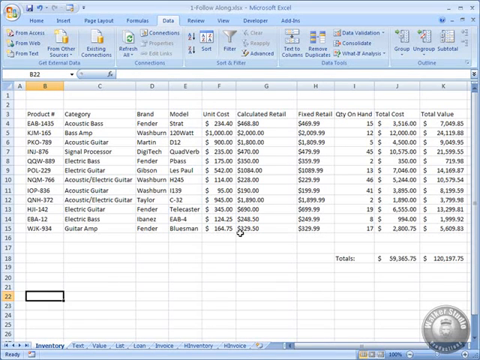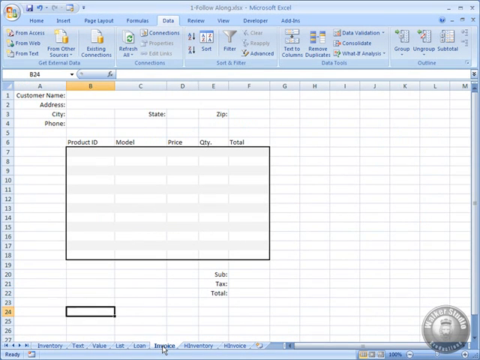In this next series of videos, we're going to utilize the vlookup and hlookup functions to pull data from one worksheet and utilize it and even populate other cells on another worksheet. Let me show you exactly what I've got planned here. I've created a couple of other tabs, and we'll get to what each one of those are useful for in a little bit. But on the invoice tab, this is a new one that I've made.